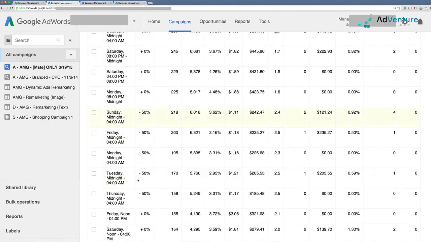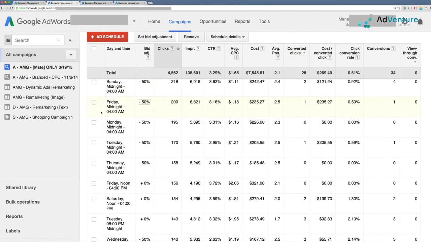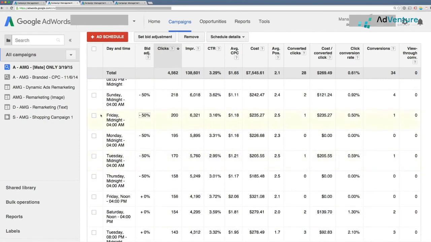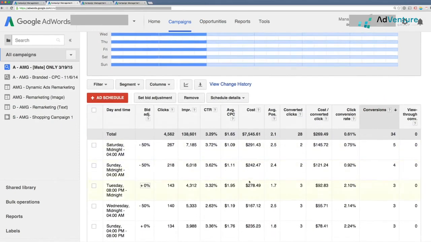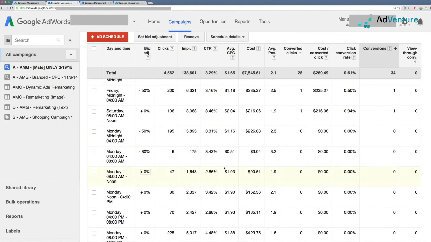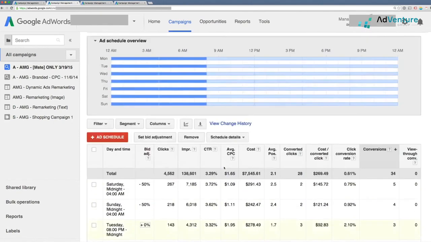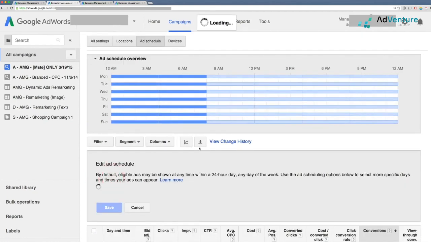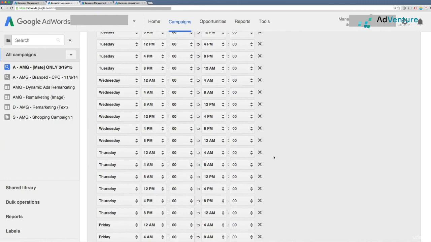And that goes straight down the list, and we can see for each time we have a custom schedule what the bid adjustment is, what the clicks, impressions, click-through rate, cost per click, conversions, and so on and so forth. I could sort to see which time of day brought in the most conversions, the most sales, and I could get a really good sense of my data. So that's what it looks like in a campaign that actually has data. And I could also, once again, go ahead and edit my schedule by coming in here and playing around with all my settings.